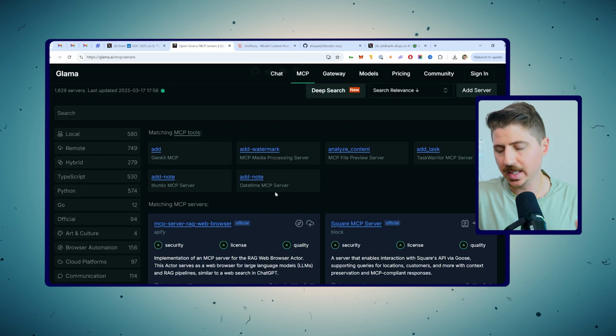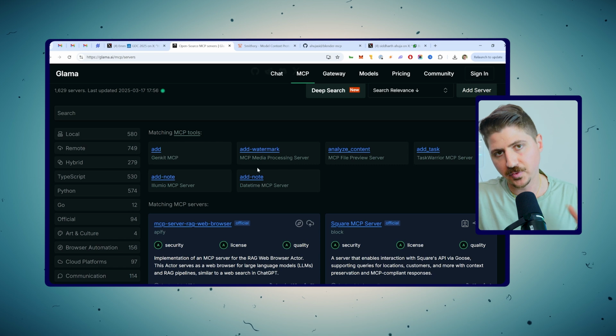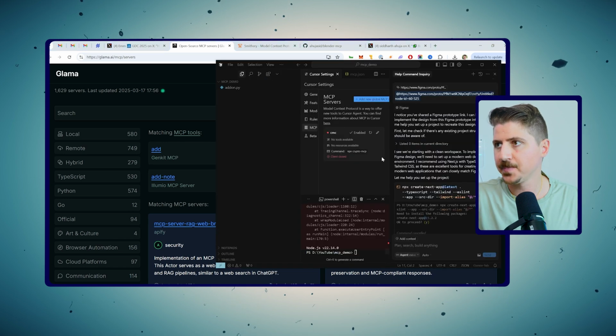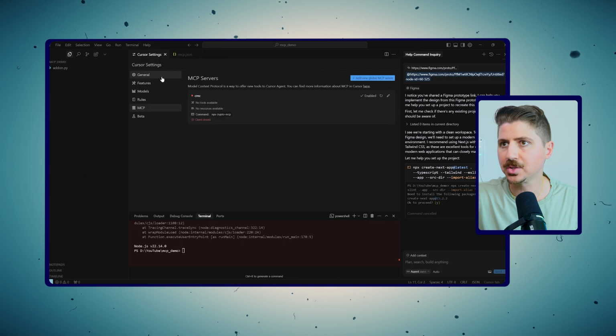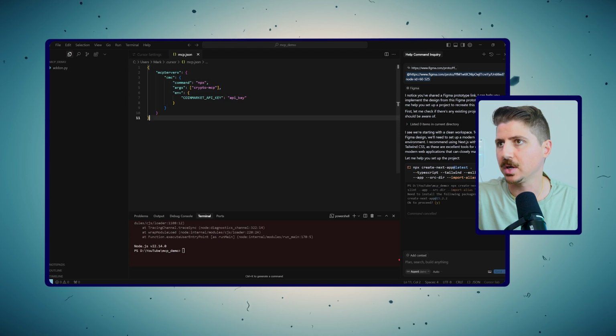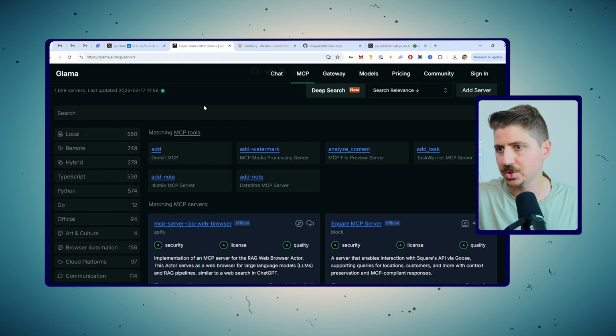So basically, like I said, these MCPs are a plugin for your AI. So there's a few different ways you can plug this in. You could use something like Cursor. So if I come to Cursor here and I go to my Cursor settings, you see there's an MCP area here. I can add a new global MCP server and I can add the JSON files here, right? So essentially the way this works, I'll just show you really quickly.